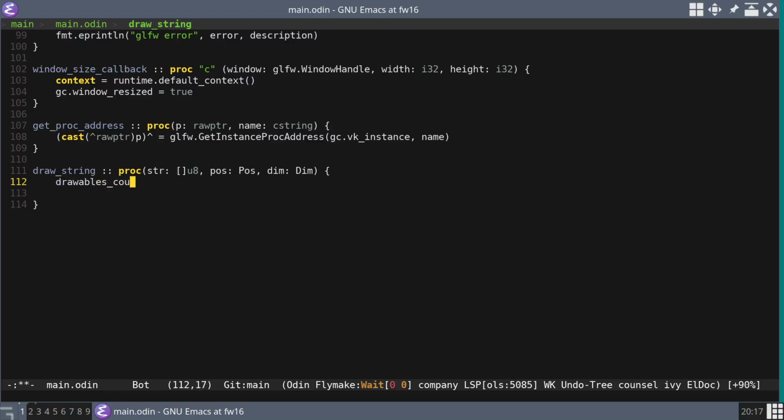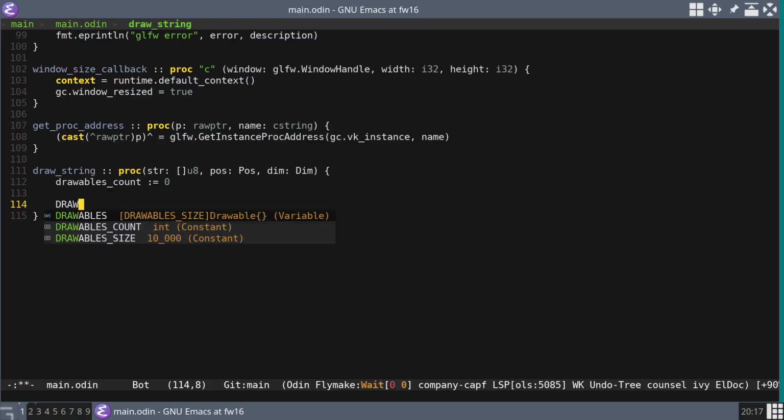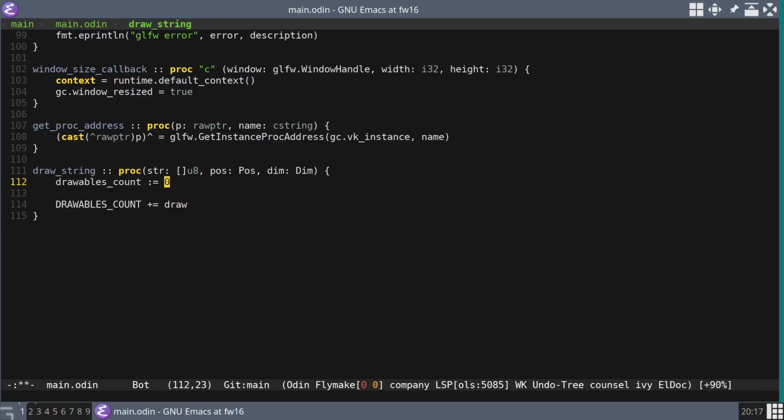So let's go ahead and say drawables added is 0, and at the end, we add it to our global drawables count. The other side of this, currently we can do drawables indexed at drawables count to put the thing in the right place. This won't let that work. I guess we just do drawables count plus drawables added. That doesn't feel a bad way to do it. So I think it looks clearer to do it at the end. So drawables added is currently 0.